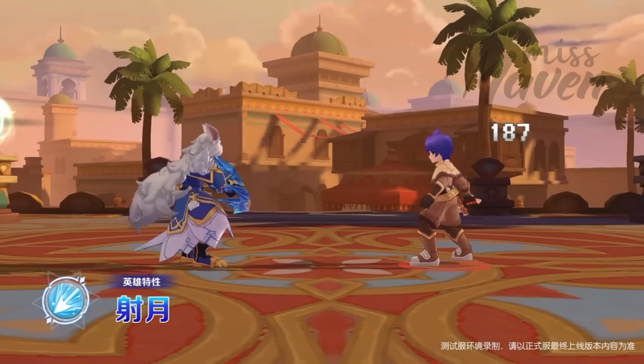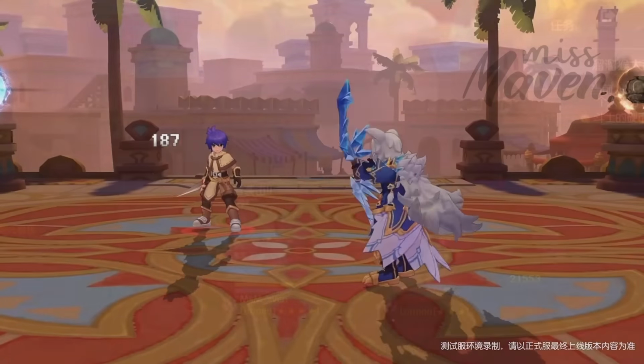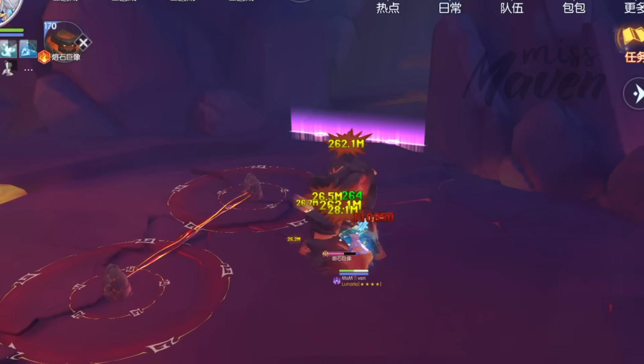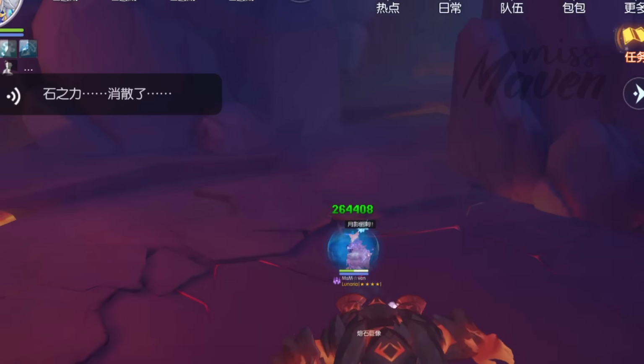When targeting other players, piercing arrow will inflict HP loss damage equal to 10% of the target's current HP. Thus in PvP, Fenrir deals a combination of AA damage and HP loss damage. In order to unleash Fenrir's maximum damage potential, it's necessary to level up his core passive to level 7.